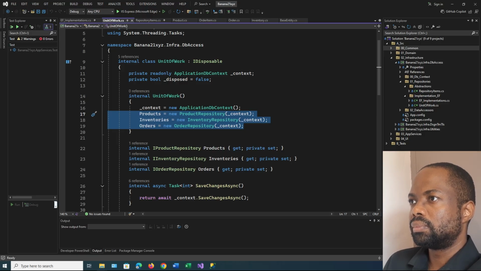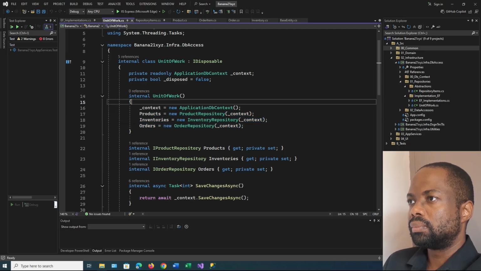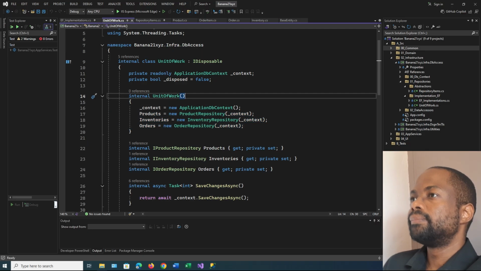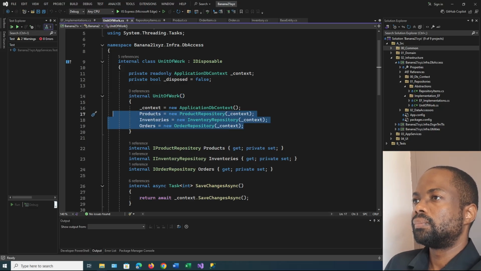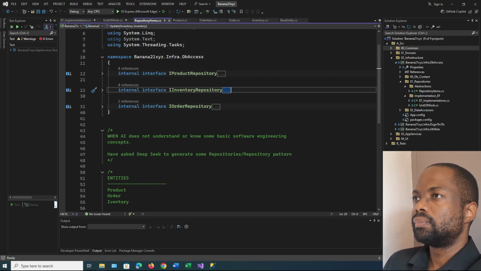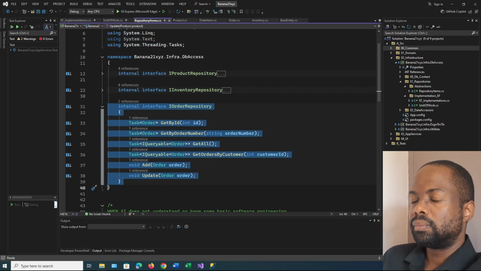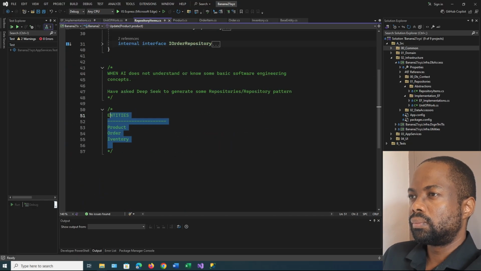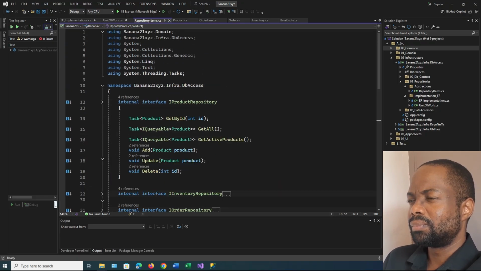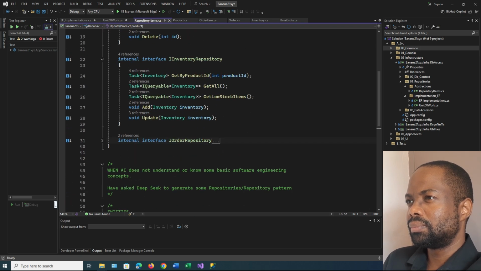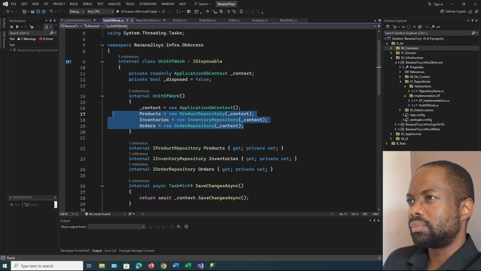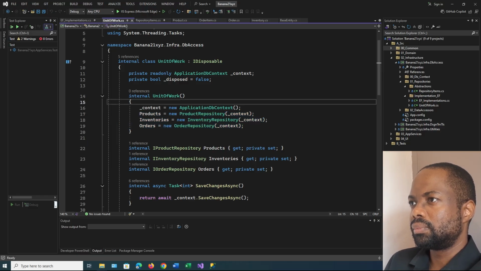Now, the second issue is going to be more of an opinion or a preference. Unit of work should not own or be a parent to repositories. Ideally, it should not know about them, because now every time there's a new repository to add, this unit of work implementation will have to be updated. The class has become some sort of God object that knows all the repositories. Most applications have more than 50 entities, meaning the unit of work now has more responsibilities not related to its core function.